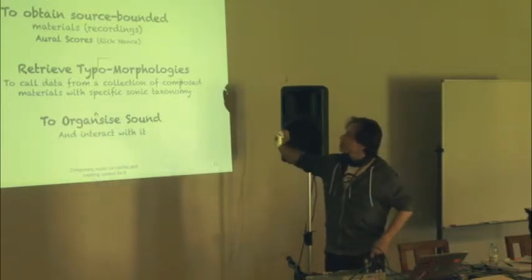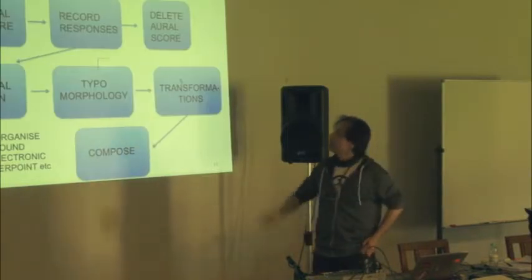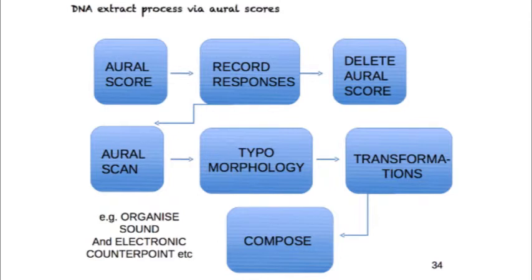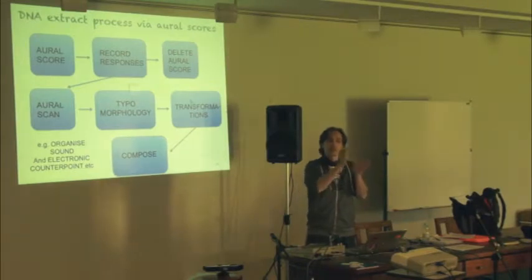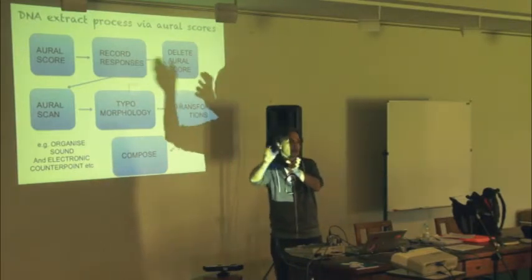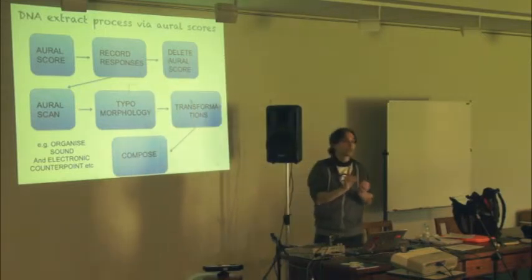Once you get these recordings, I probably can jump to the very last slide, because this is the way I conceive the process. You get the oral score, you get the responses from the performer, get rid of the oral score, and then do your oral scanner. So you have these two or three hours of responses to a certain stimulus, an oral stimulus, and then you just go through it and start chopping it. I say, I like this, I don't know why exactly, but I like this, I like that. And this is what I call the DNA of the artist.